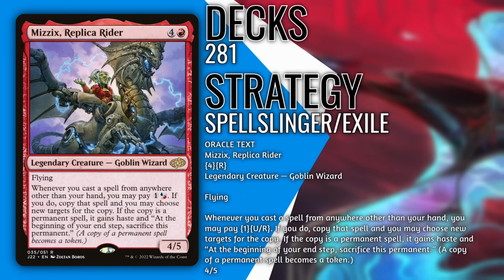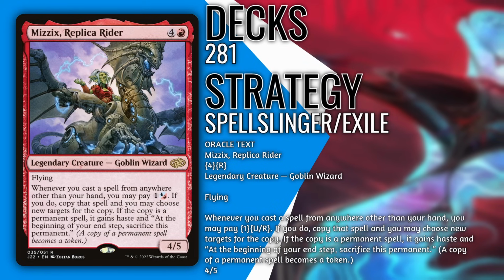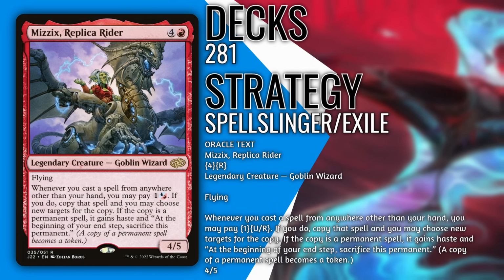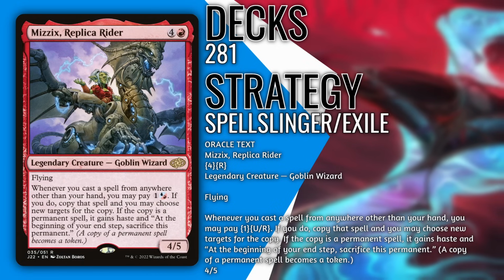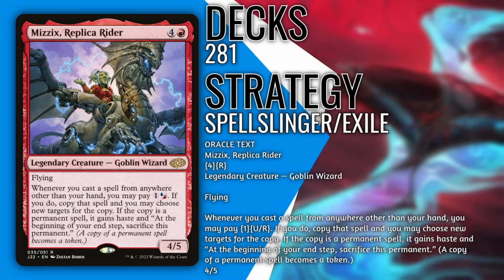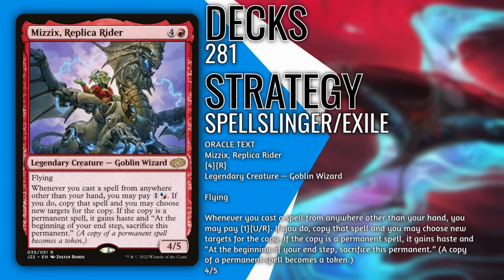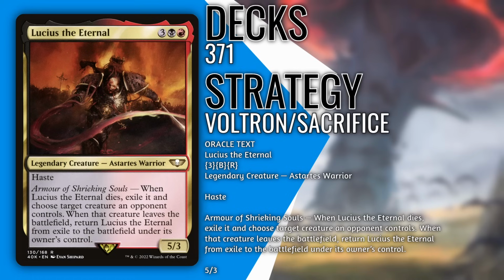If it's a permanent, you copy it as a token, and it gains haste until end of turn, and you sack it at the end of your turn. If this was any other Izzet commander, it would not say permanent on it, so this is just very unique and cool. Shockingly low amount of decks. Everything you cast with your Commune with Lava, you can copy it. Or just run something like Wild Mage Sorcerer in this deck, and it's like, hey, all my stuff has Cascade, and it copies. Seems really good.